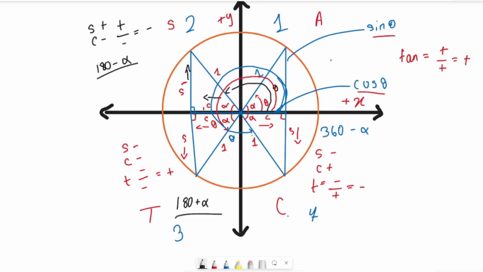Here, the angle theta is equal to alpha. That doesn't change. Here you can say that theta is equal to pi minus alpha instead of saying that it's equal to 180 minus alpha. Here you can say that theta is equal to pi plus alpha. And here you can say that theta is equal to 2 pi minus alpha. So it's all the same thing. Radians is just basically swapping out the degrees for the radians. So it's not that much of a difference. And this is how the positive angles theta work.